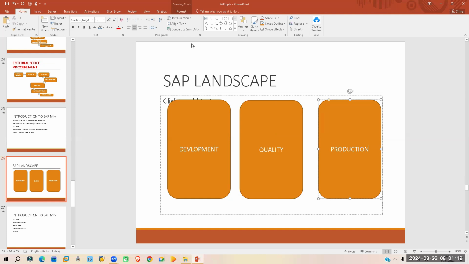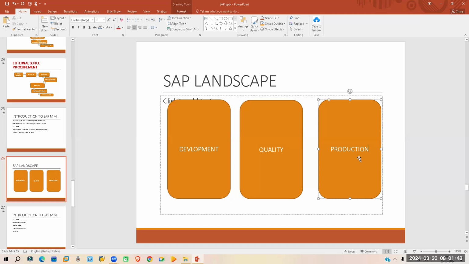So these are the three systems we are going to work with in the SAP environment, in the SAP landscape. It is also called a three-tier landscape. One is a development system, one is a quality system, and one is a production system. These three systems will be there at least to work in an SAP environment.